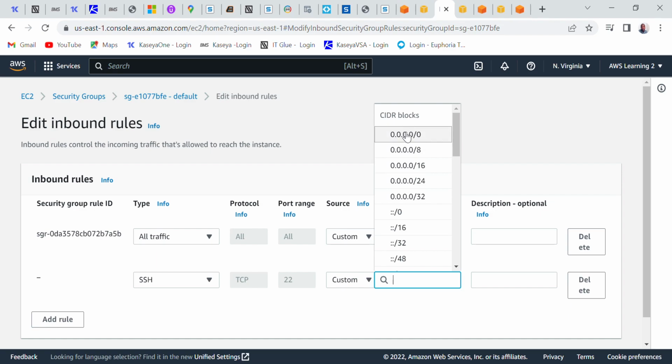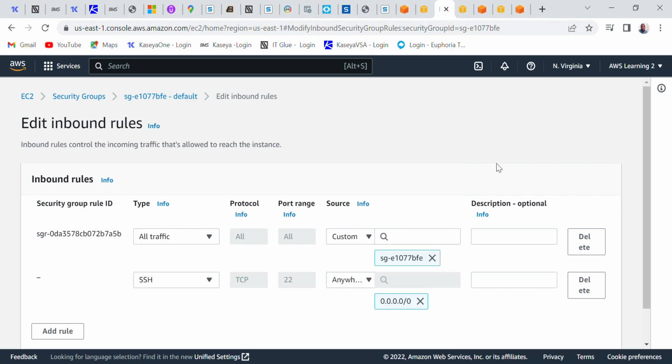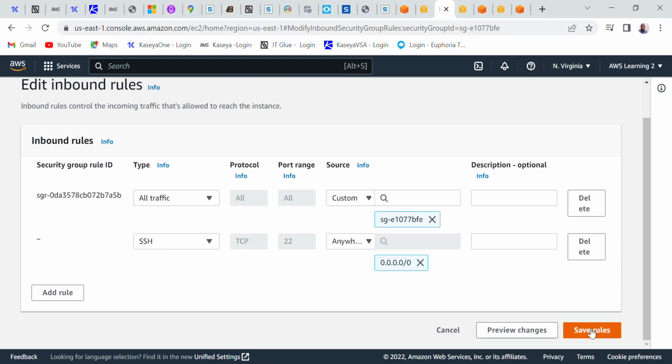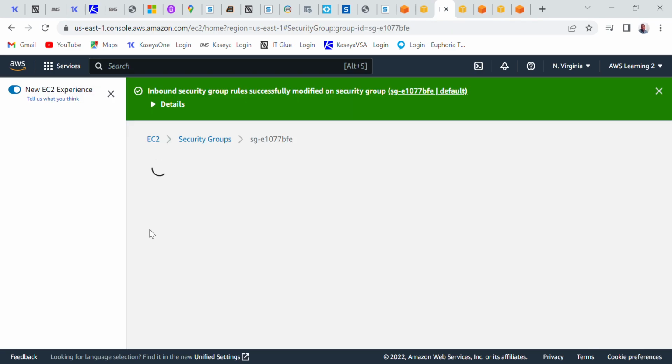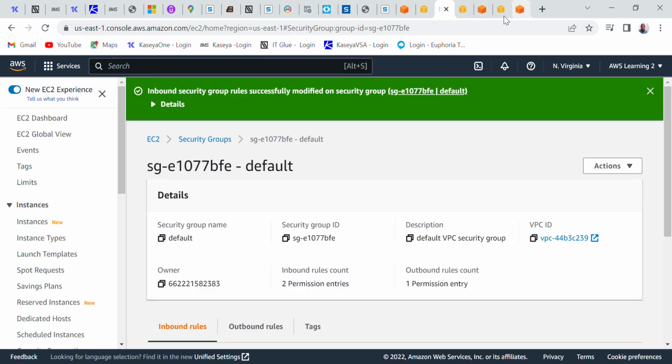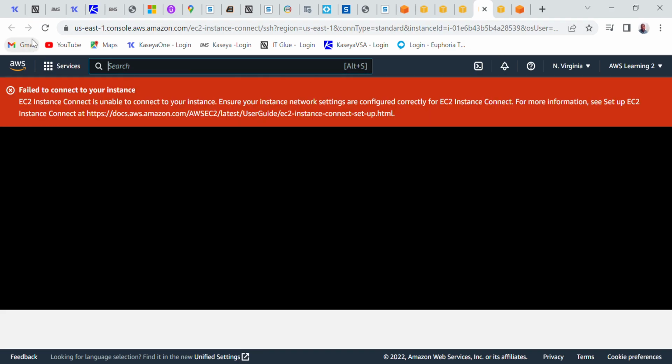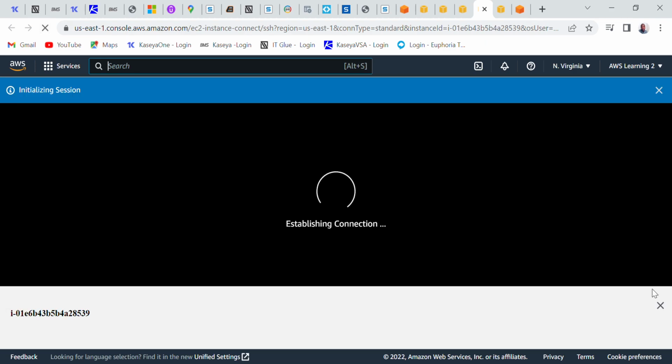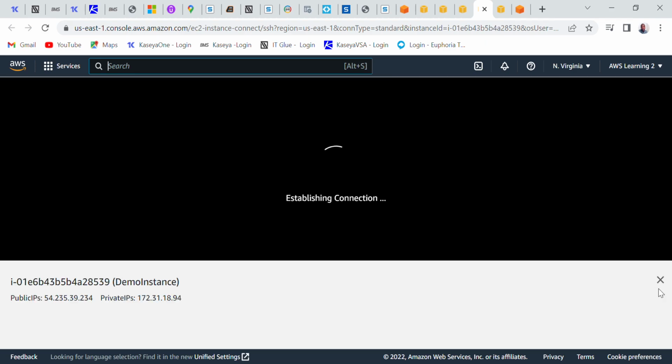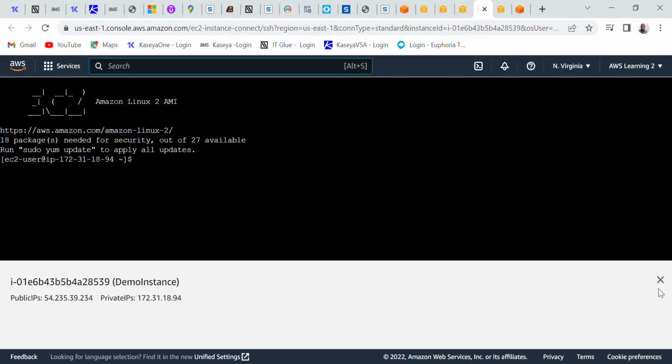We're not going to specify a source; we're going to allow any IP address to connect. Now let's go back to our EC2 and click refresh to see if it connects. It should work now. Boom, here we are.